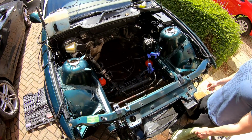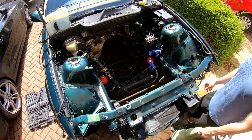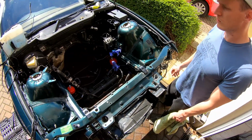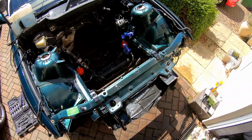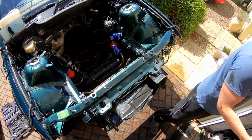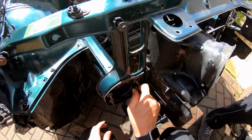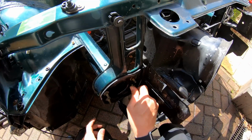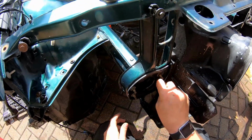What do you reckon? Put all the ancillaries back on the engine before they go in the car, or put the engine in the car then put the ancillaries on? First one. Yeah. Came out with one, didn't it? Wouldn't it be easier? What's it on? It's on a stand at the minute, an engine stand. I'll probably just bring it round on the engine stand, put all the ancillaries on it on the engine stand, and then get the crane out and take it off the stand with the crane.